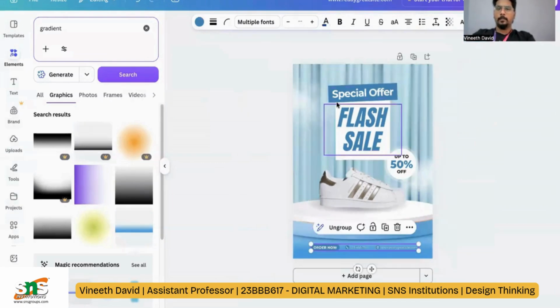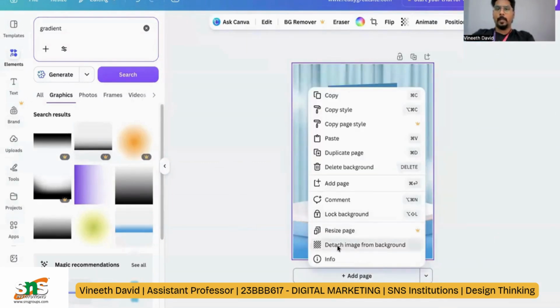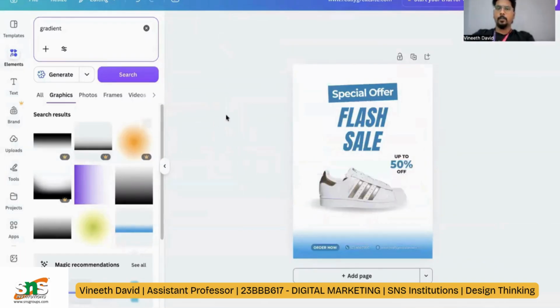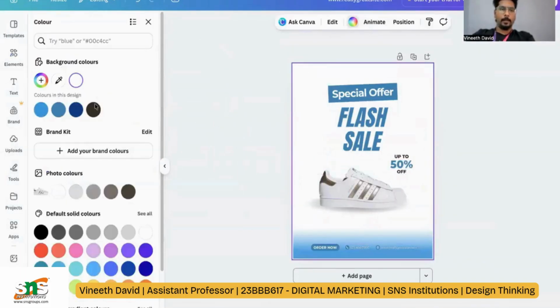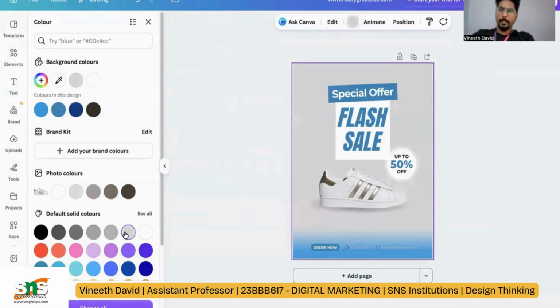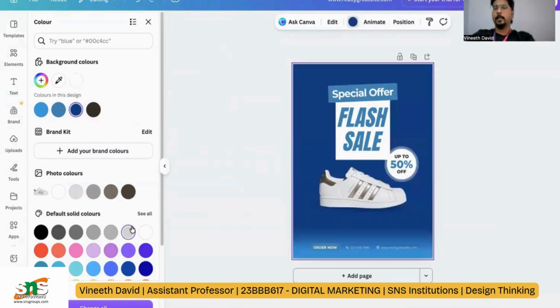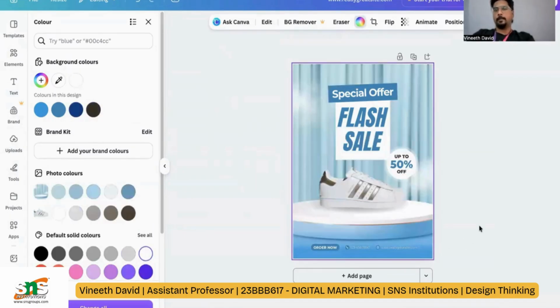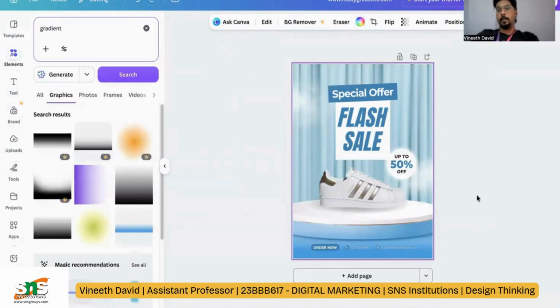Now I have added a little bit of background touch into it so that my shoe is ready now. I can even change this background. I can detach this. I can throw this off. I'm just giving a plain background, black or blue or gray, whatever is required. I can make sure that it has been placed. So it is a way easier and more comfortable process for us to make a post easily through your contents and ideas. Everything can be created as a post very easily. So I hope you would have learned something new today. Thank you so much.